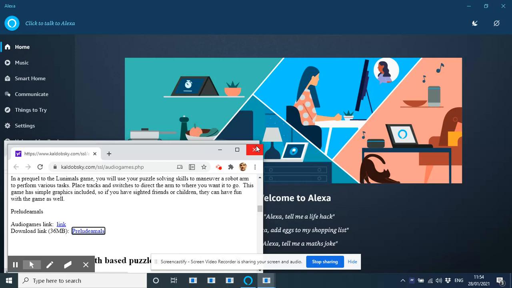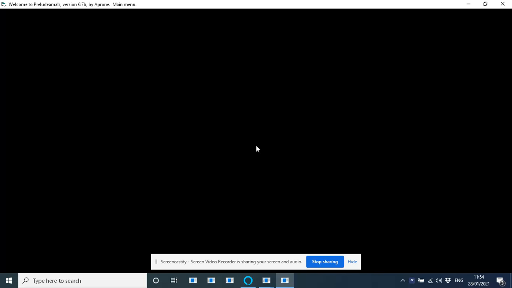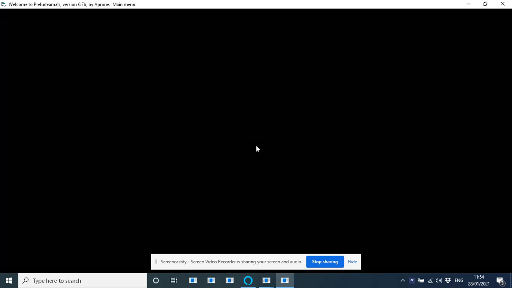So let's load it up and see what happens here, shall we? Taskbar. Here it comes. Welcome to Preludeamals, version 0.7b, by Aprone. I've slowed down my main menu so you can understand it, obviously. Let's get the first level up here. So campaign. Choose your level. And choose level.